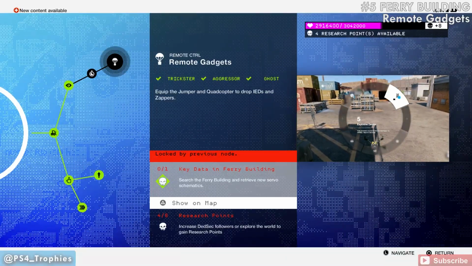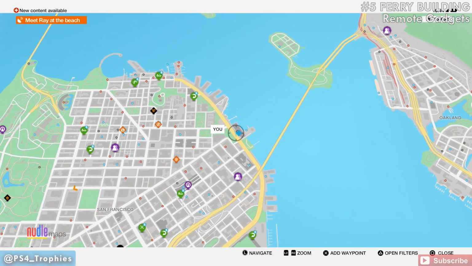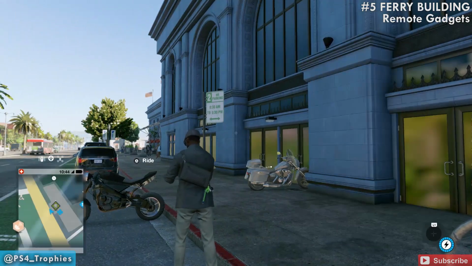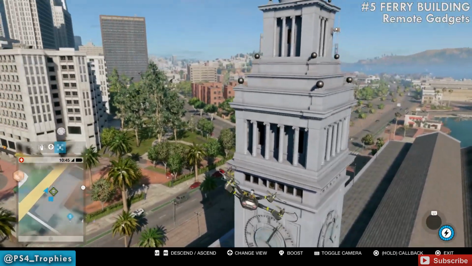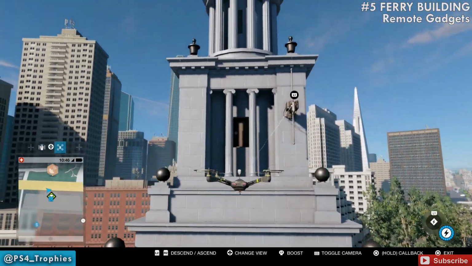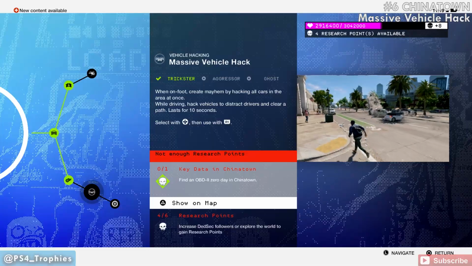Next up, we're going to go to the Ferry building. This one's actually very easy. Just go to this location, take out your quadcopter, and go to the top of the Ferry building here. So you don't have to unlock anything. This is just going to be right here. All you need to do is hack that with L1. And you can now purchase the remote gadgets skill if you want.